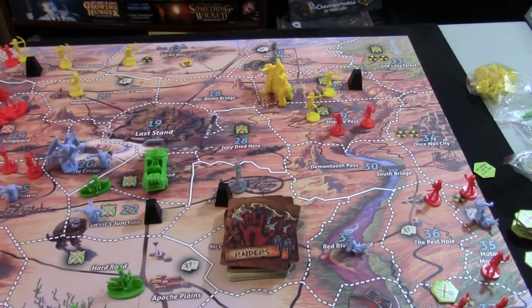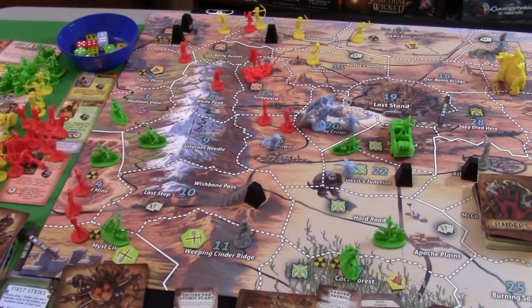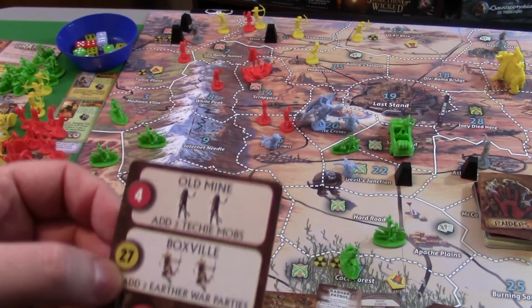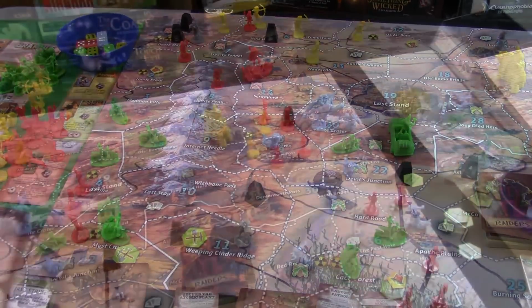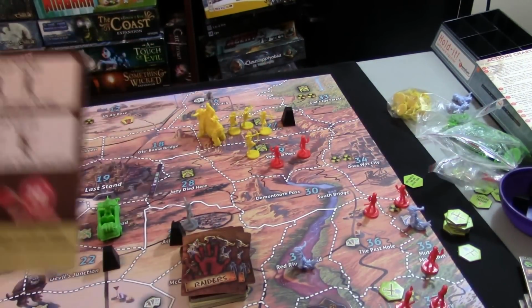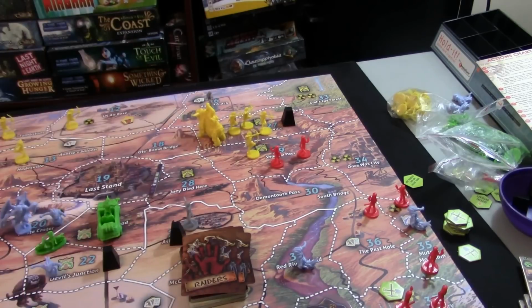So we're going to prevent those 2 raiders. That will prevent an overrun from happening. That is a good thing. So on space 4 way over here, we will not have an overrun. And then we're not going to place anything there. So we're going to go to Boxville, though, space 27, where we will be placing 2 more Earth or war parties, but they are not going to create an overrun.